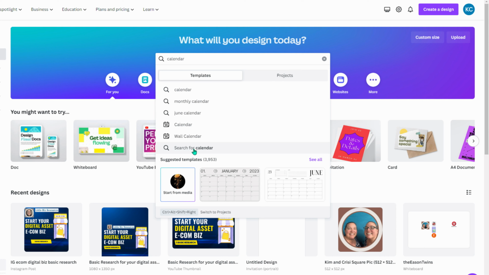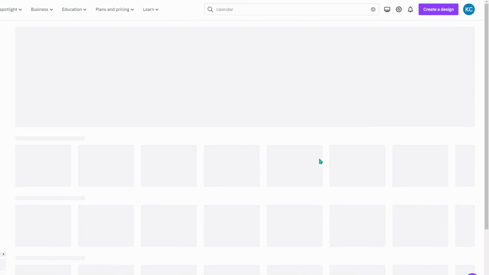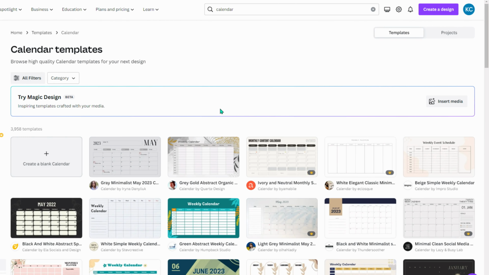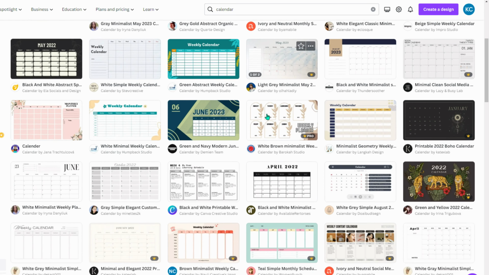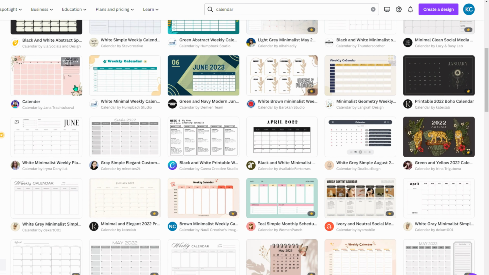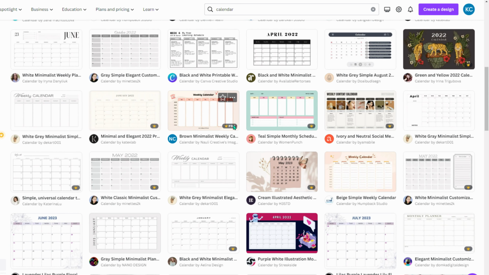So they have calendar templates in here. And you can even see some on here. So suggested templates, see all. Templates that are marked with this little crown mean that only pro subscribers can use that template. So if you're like, hey, I really like this template, but it's a pro, you either have to purchase it or it's only for pro users. It just depends. Like this one, we get it for free. So yeah, you have to pay for it, I believe.